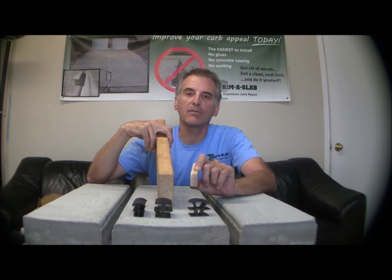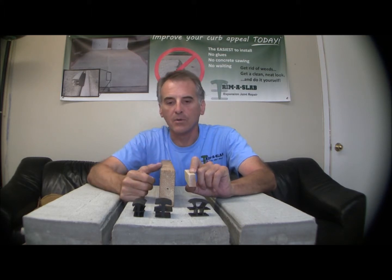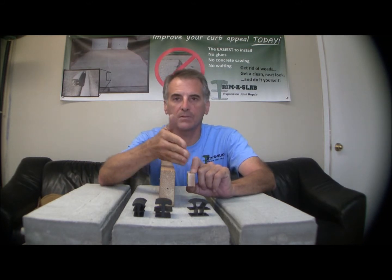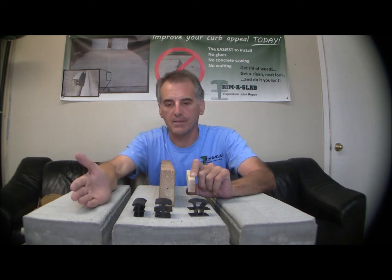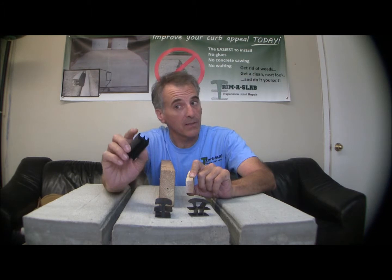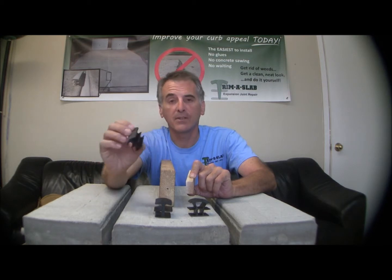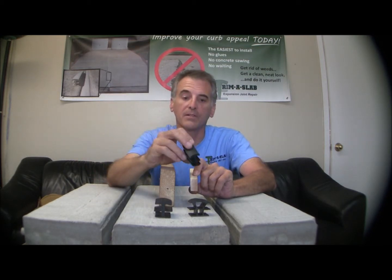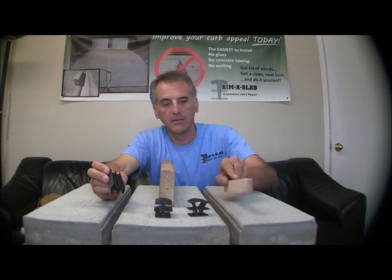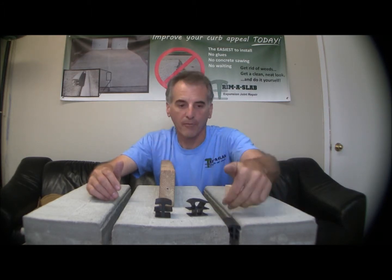It will generally go all the way up to about a two by four, and this is a two by four — this is one and three-eighths wide. So Trim Slab will be able to go from a one by four replacement to a two by four replacement in three sizes. You've got your three-quarter inch product, which is really an inch across on the top. We call this three-quarter because it replaces three-quarter. You can see this was in here and now three-quarter inch Trim Slab will press in there and fill that nicely.